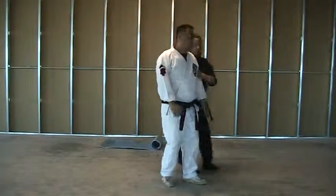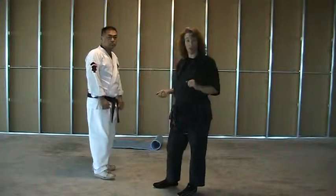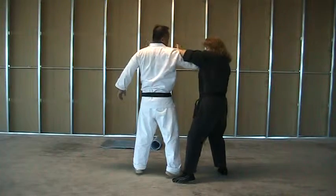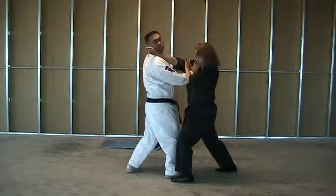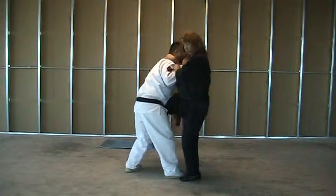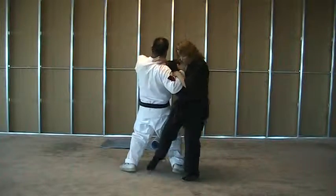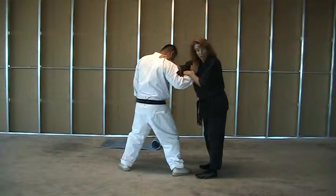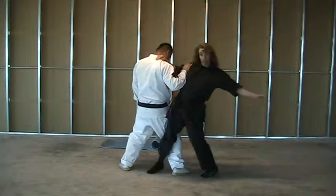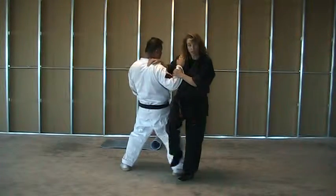I'll show that bouncing takedown from the other side. This is not for the yellow belts — they don't need to know this; this is just to play with later. I've got the push coming in: snap, palm, hooking him in here with my elbow in tight, grabbing, striking, knee, bounce, and here it comes around this way and I take him down. This doesn't work if your foot's back here — if your foot is in front of his foot, you're going to be extending yourself way out. You want to make sure that your foot is right parallel with his so you can do that takedown.